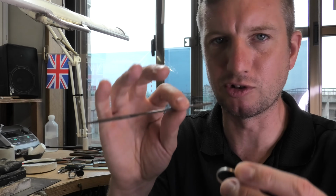You've got an opportunity there rather than just doing the repair and polishing it just at the back, to polish the whole thing and get it looking good. And you overcome that. So overcome your problems by working through your options with your extra opportunities. So yeah, anyway, that's jewellery repairs.